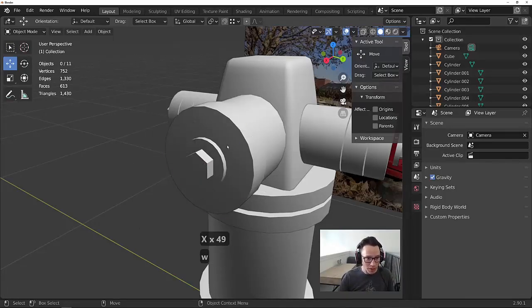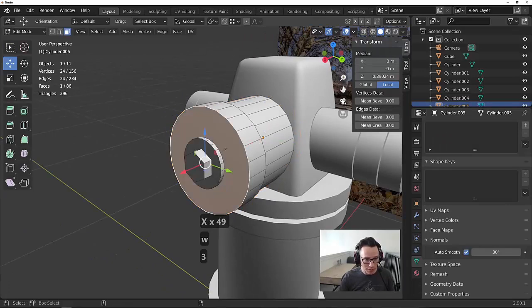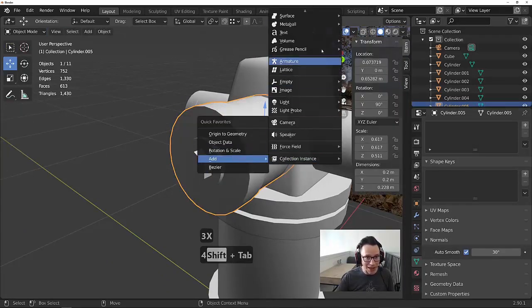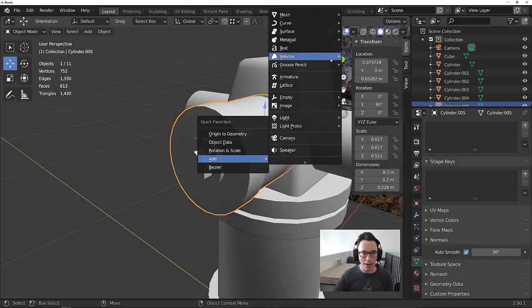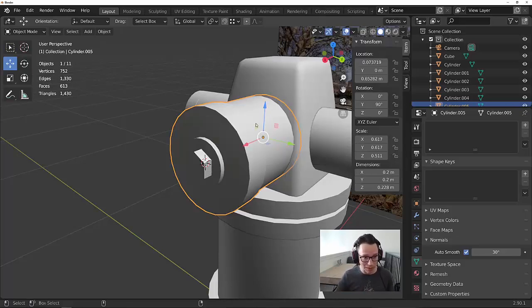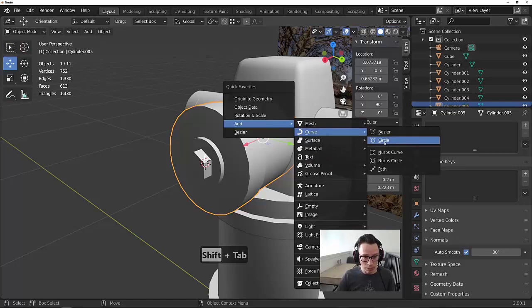So now that we know this again, we can snap our cursor to the selected surface and add our curve object. So curve objects are objects that are Bezier curves, similar to the pen tool in Photoshop, or NURBS curves in Maya, and splines in Max. They've got a whole bunch of controls to them. I really like them a lot, and I use them all the time. In this case, let's add a circle.